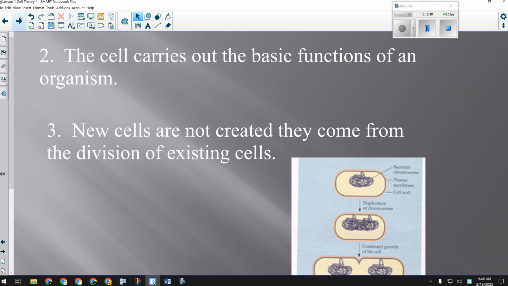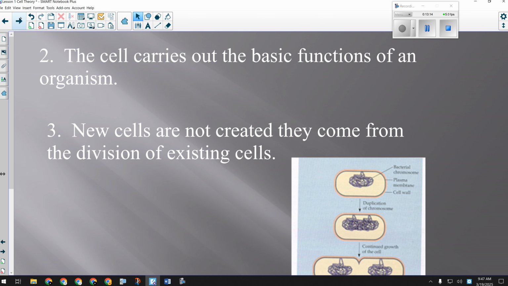Cells carry out those basic functions, you know, those things we were talking about that fire can do, but it's not made of cells, so it's not a living organism. So that would be like it can consume food, it can produce energy, it produces waste, it exchanges gases. It carries out all of these processes necessary for the organism to live. It makes proteins, breaks down complex carbohydrates, all that kind of stuff. It does every little thing.